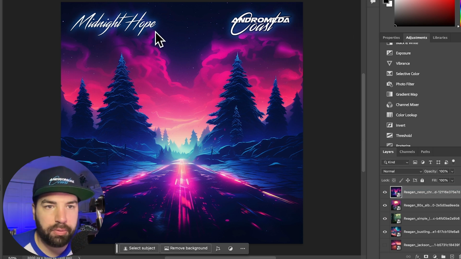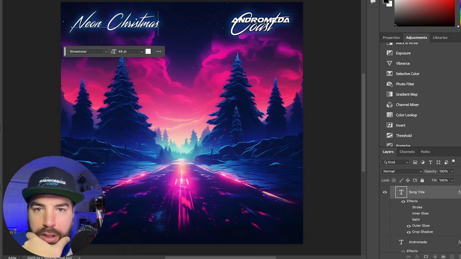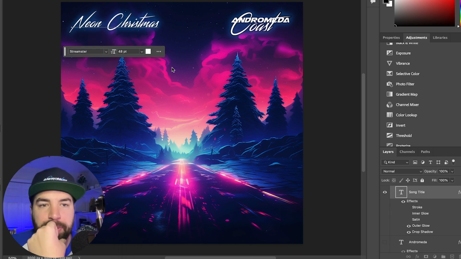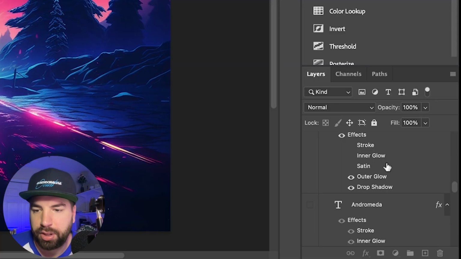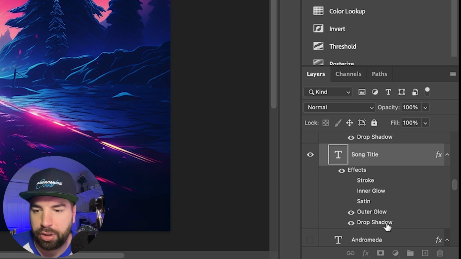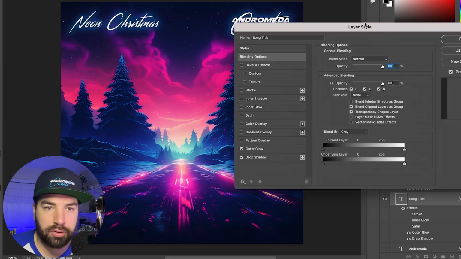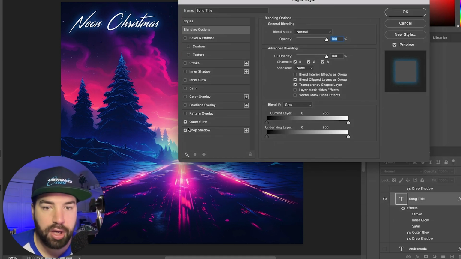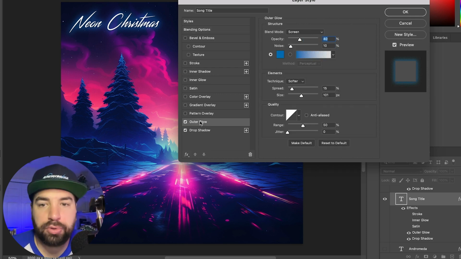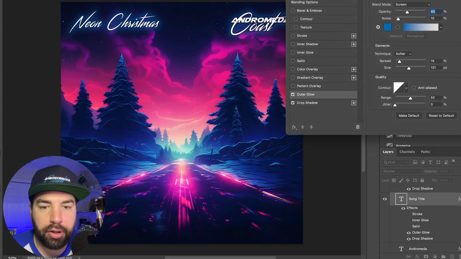Cool. I like where the text is here. You can see most of the image, and we've got my logo up there. The big part of text is editing the glow, the effects around it. Right now I've got some outer glow and drop shadow effects going on here. If I double click on these effects, this pulls up the controls. It's going to control all this stuff. The check boxes are what I'm currently using. So I'm currently using outer glow. I'm using this blue color.